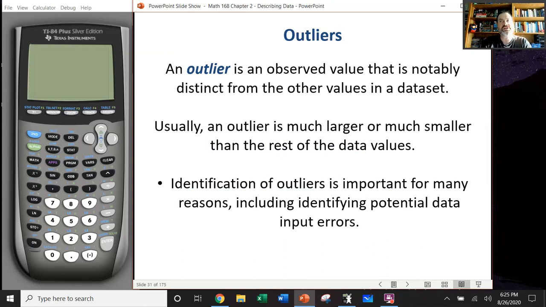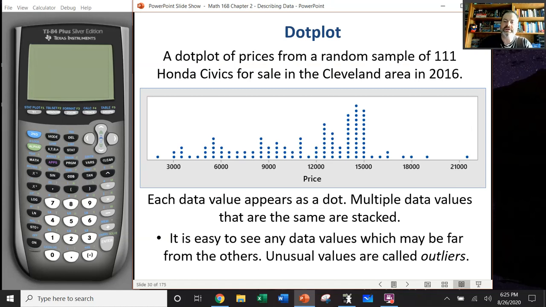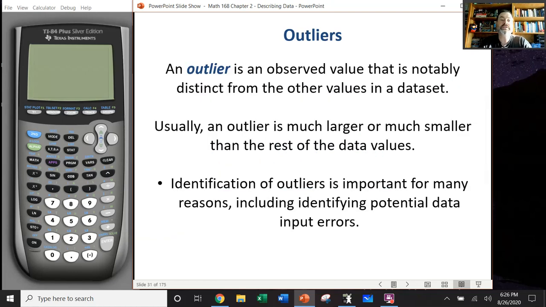For stuff in this section and the next two sections, all outliers will be too large or too small compared to the other ones. And identification of outliers is important for many reasons, including identifying potential data input errors. So if you were looking at this graph and you saw one of these big numbers and you said, oh, there's no way a Honda Civic costs that much, that's got to be a mistake. If you were using this data for some sort of publication, you'd have to go back and double check that data value because it could mess up your results if it indeed is a data entry error. Maybe the data said $22,000 and in actuality it should have said $2,200. Somebody just typed an extra zero. But when you're doing statistical analysis, an extra zero can make a big difference, right? So that's why we look for outliers. It's one of the reasons, but it's the main reason.